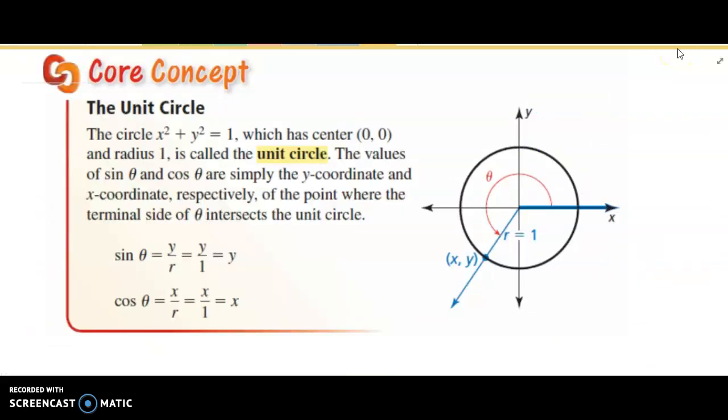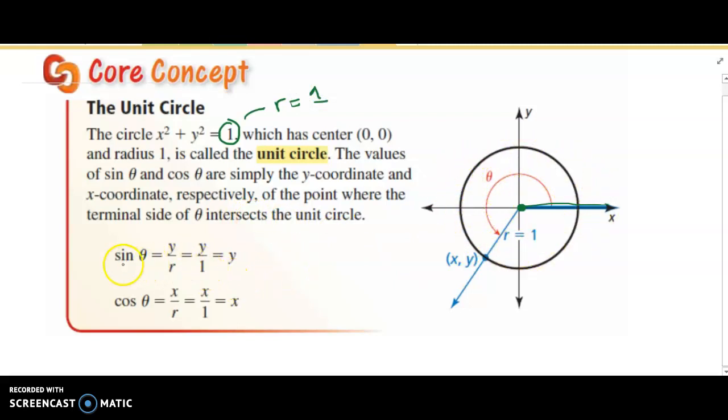All right, so let's introduce the unit circle now. The unit circle is basically this circle that we have when we graph angles in standard position, meaning the vertex is at the origin. Along the x-axis here is our initial side, and then this is the terminal side. The thing that makes the unit circle special is that the radius is 1. All the way around, we're going to restrict this to make our radius 1.